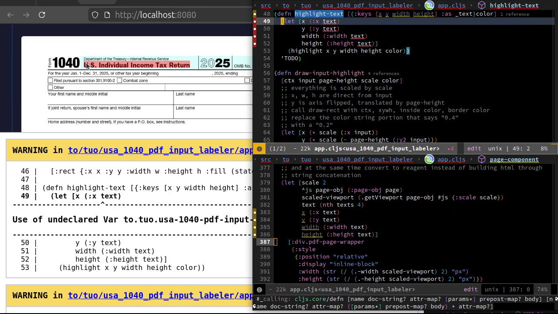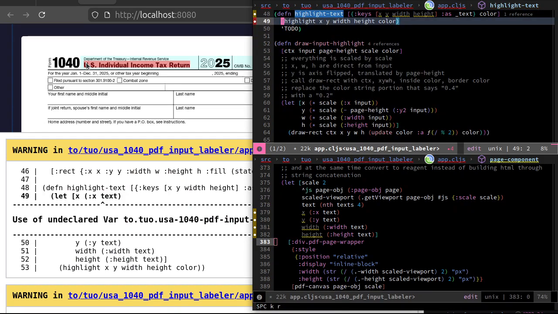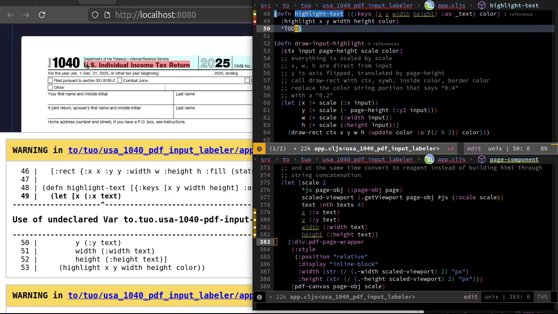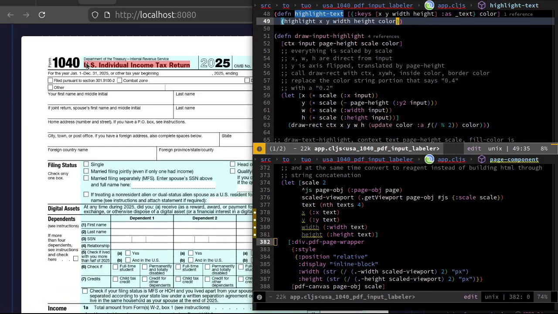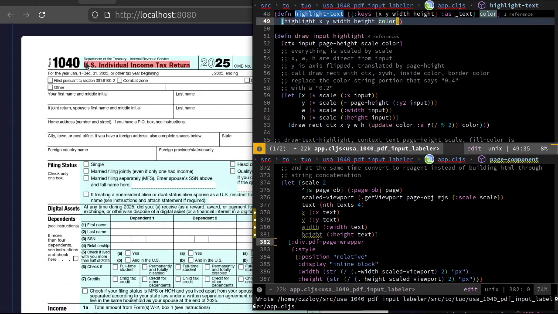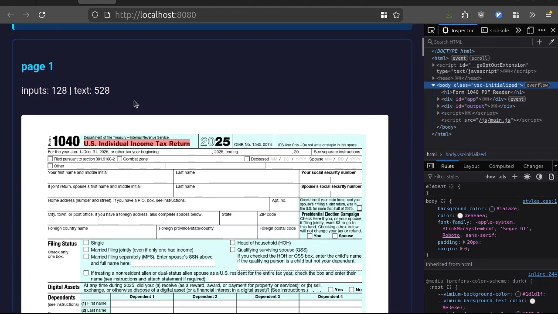And then we don't need this let, so we should be able to do that. Okay. Do that. Okay. Yay. Okay, cool.